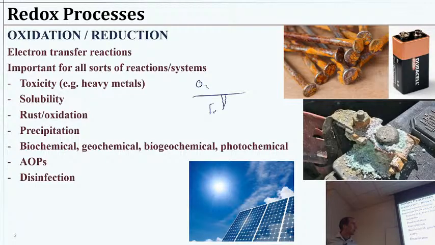There are, and I guess we could also describe precipitation in terms of rain. Rainwater would have some oxidation. The water itself would have some redox potential that we could describe. And of course, all sorts of other natural chemical processes will involve redox chemistry to some extent or another, whether that's biochemical pathways, photochemistry in the environment, photochemistry in our UV reactors, biogeochemical, geochemical, all of this, right?